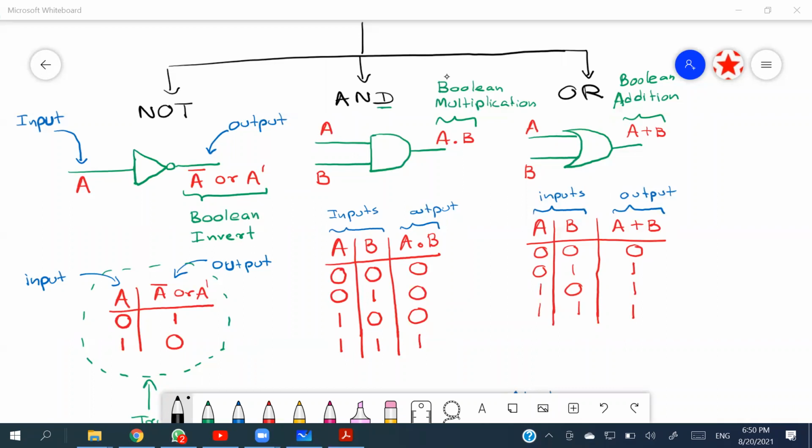There is only one. Very good, Dilni. Since I got one input, look how many rows there are. There are 2 rows, right? One row contains 0 and the other row contains 1. So that means our equation is correct. When there is only one input, we take 2 to the power 1 number of rows, which means 2 rows. Is that clear, everyone? If you got one input, there should be 2 rows in your truth table, right?